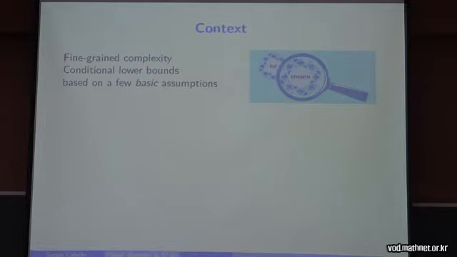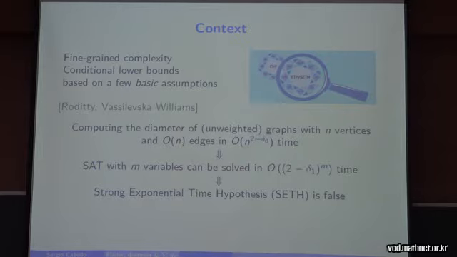So of course you want to build this theory just on a few basic assumptions, and one of the standard things is what is called the exponential time hypothesis, or the strong exponential time hypothesis. So basically, once you have polynomial time, let's zoom in and make a finer classification there. So they call this fine-grained complexity. This drawing is from the Simons Institute. They had a semester on this topic.